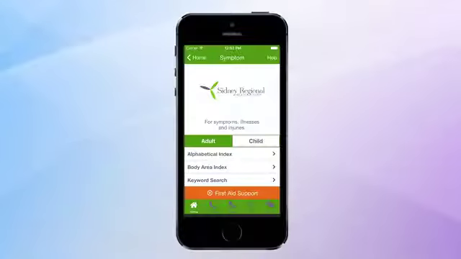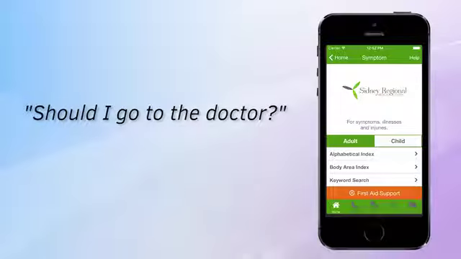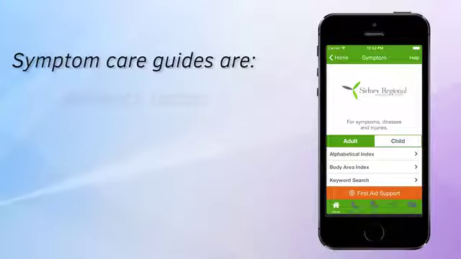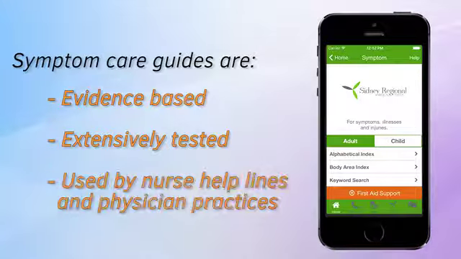The purpose of the symptom checker is to help you decide whether or not you need to go to the doctor for particular symptoms. If no visit is needed, the tool provides step-by-step advice so you can take care of the symptoms at home. The symptom care guides are evidence-based and have been tested in millions of scenarios. You can trust them. The care advice is the same as used by nurse helplines and in physician practices.